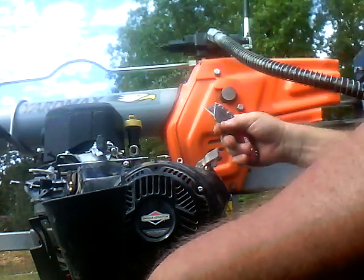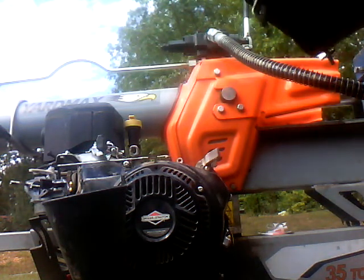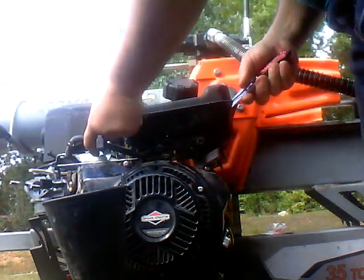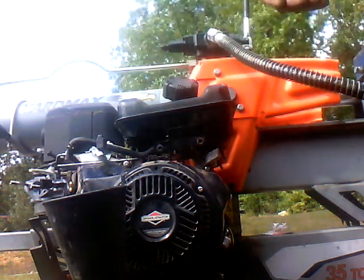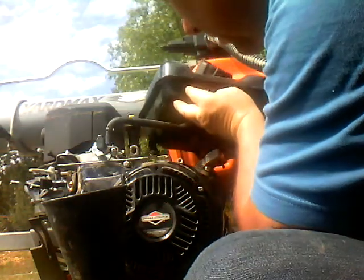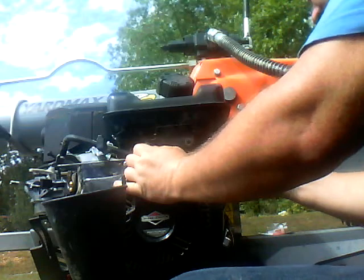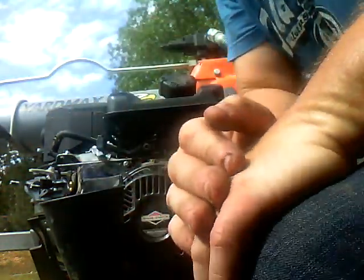Let's see. Gotta get the fuel tank. Set the fuel tank right here, as if I'm putting it back on, which I'm not yet, but I reckon I could. And I reckon I should. So let's put the gas tank back on. There we go. That's back in place. I'll go ahead and cut this off. The tank will stay there. I'll go ahead and cut this off, get the fuel filter put in.